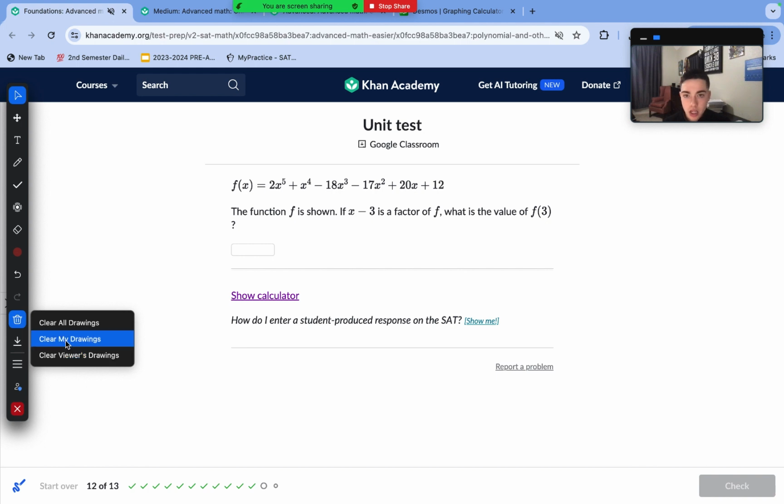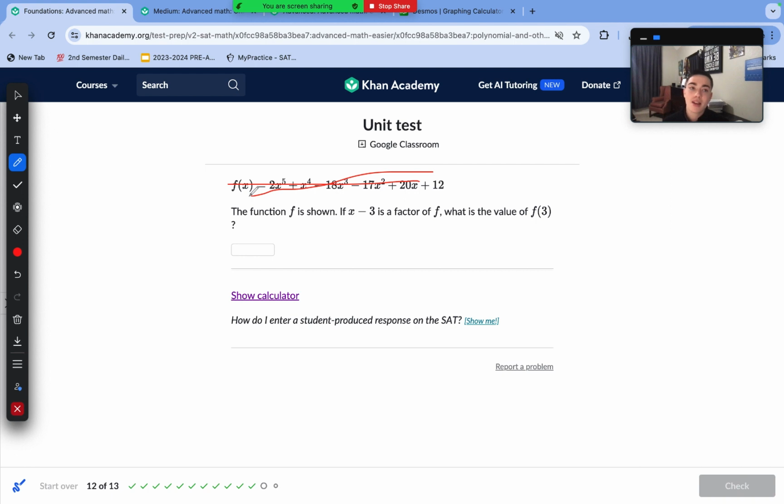Alright, with this question, x minus 3 is a factor. What is the value when x equals 3? This, we don't even have to worry about this expression. We can use the definition of a factor. If x minus 3 is a factor, that means when we substitute in 3 for x, which is what we explained f of parentheses 3 is equal to, then we just get 3 minus 3, which is 0. That means the whole function is going to be 0.